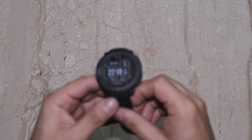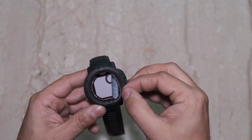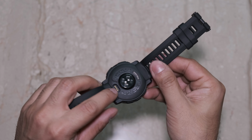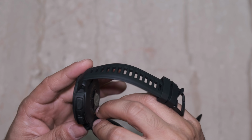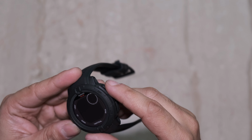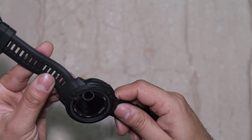This is the watch. It looks quite sturdy actually, and this is the charging connector. These are the side buttons. I need to check the manual to see what these buttons do. No, actually this is for GPS, and this is the controls menu. I think maybe this one is a programmable custom button. So let me switch on the watch.